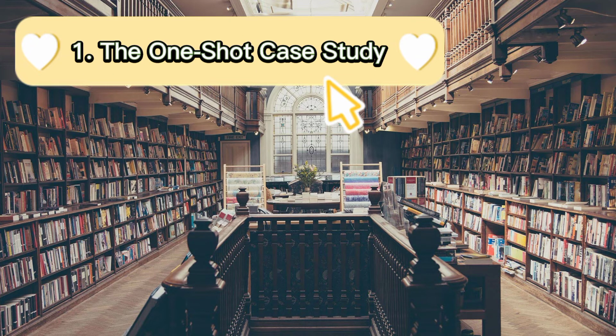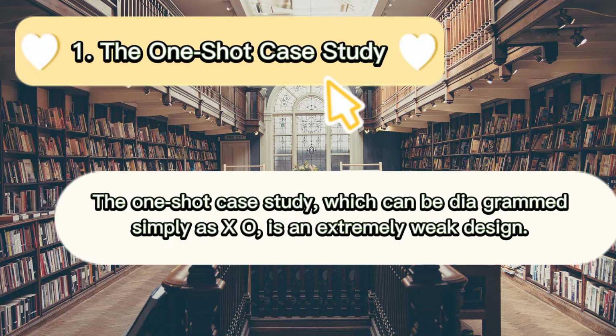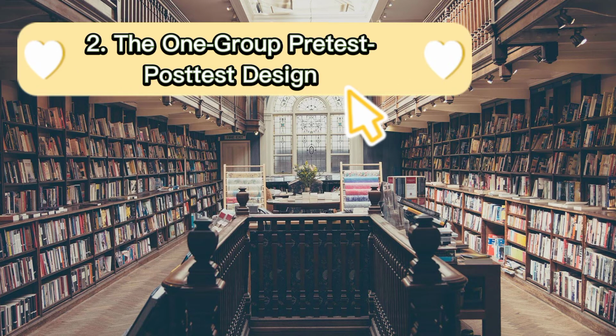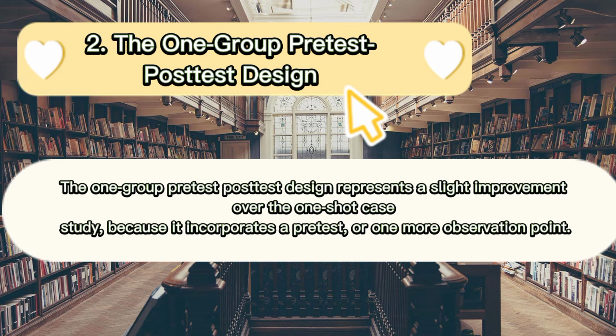1. The one-shot case study. The one-shot case study, which can be diagrammed simply as XO, is an extremely weak design. 2. The one-group pretest post-test design. The one-group pretest post-test design presents a slight improvement over the one-shot case study because it incorporates a pretest or one more observation point.